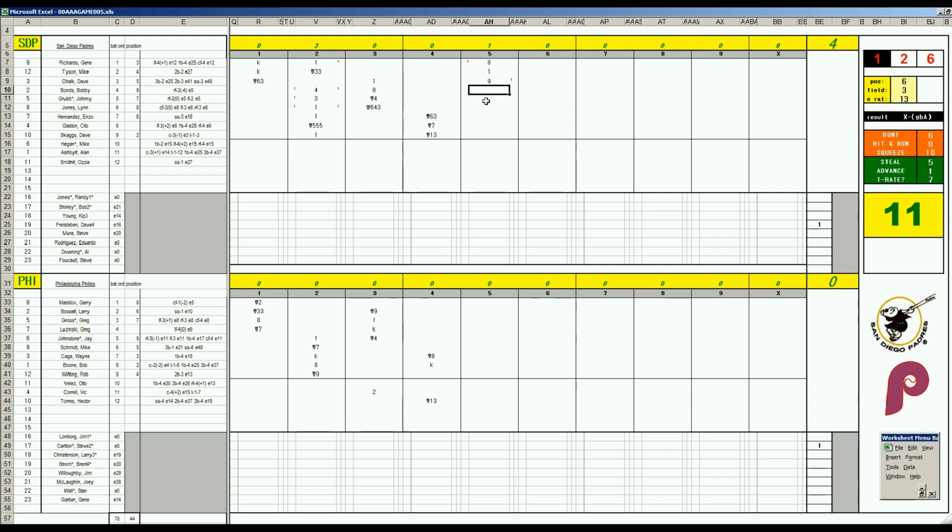Bobby Bonds, 1-8, homer again. Bobby Bonds making a statement here in Philadelphia. It's 6-0 with 1 out. Johnny Grubb, pitcher. Lynn Jones, 46, is a strikeout. Rob Wilfong, 6-0 game. 47, single, 1 to 13, is a base hit. Vic Correll, 43, bounces to first.